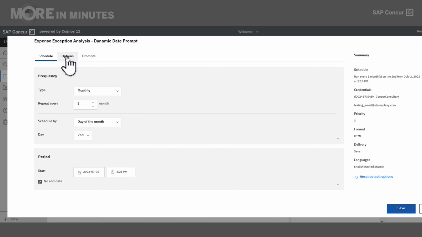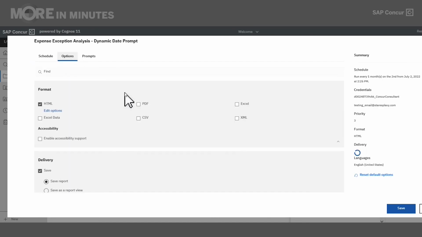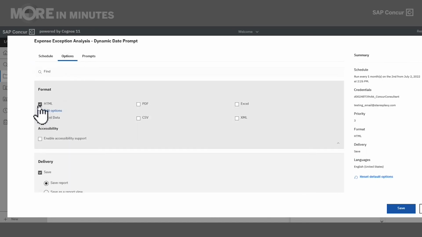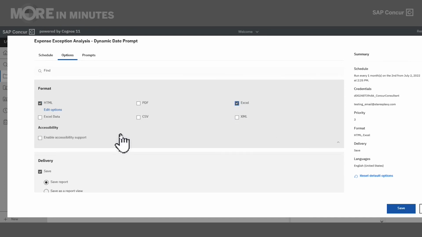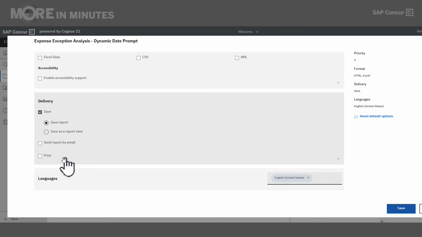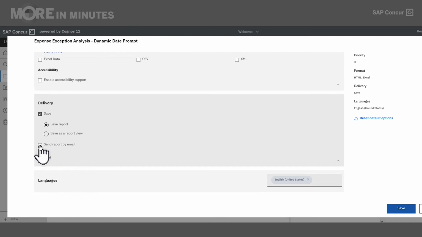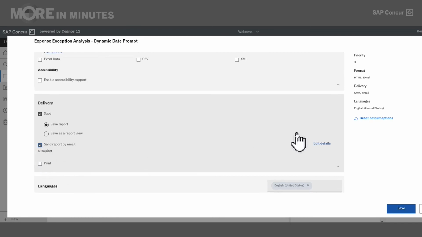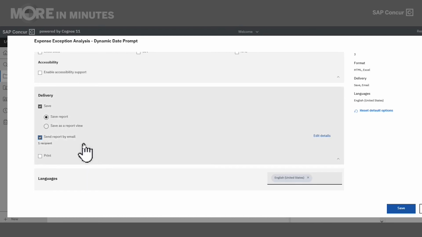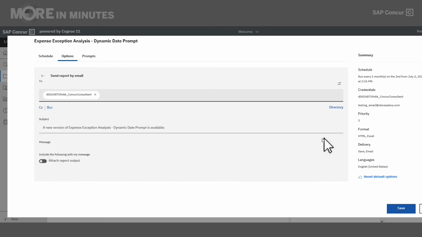And then I'm going to go to options, and I don't want it delivered as an HTML. I prefer it to be an Excel, which is right here. And then I would like this delivered to me. So I'm going to put this send by email, and I'm going to edit those details.